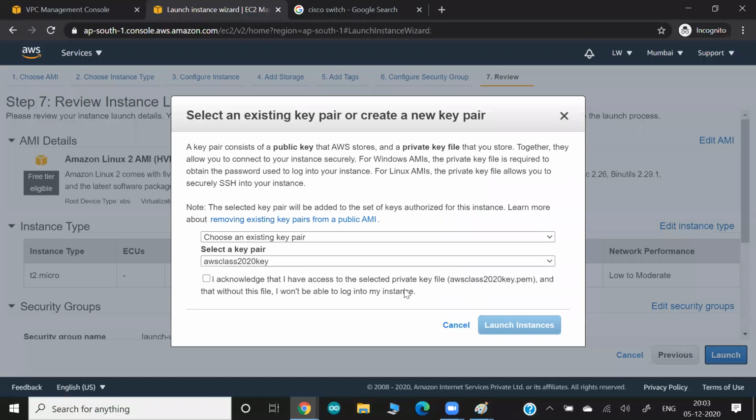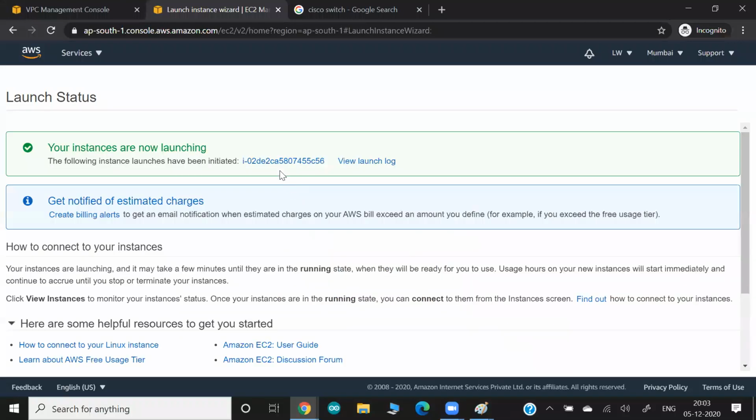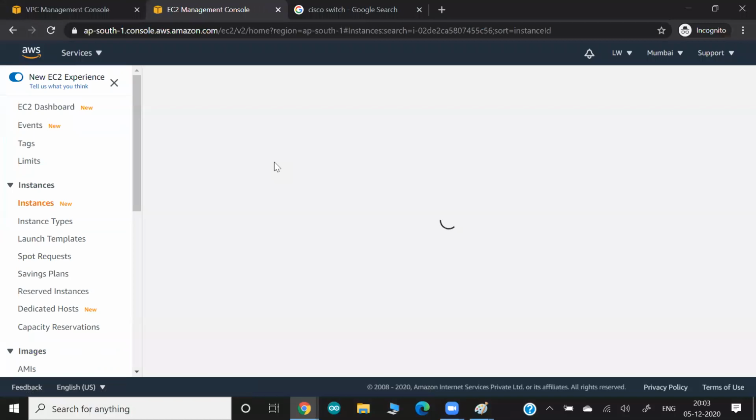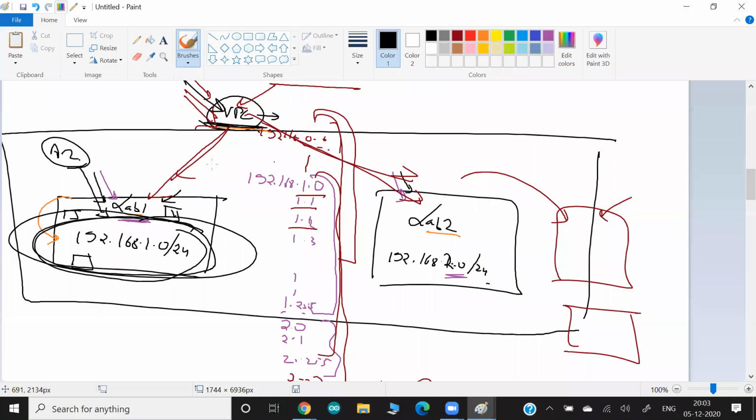Let me launch. And this might be, guys, the first time in this training that we are launching our instance, taking the RAM and CPU on this lab. This lab we have created, and we are launching it in the VPC.